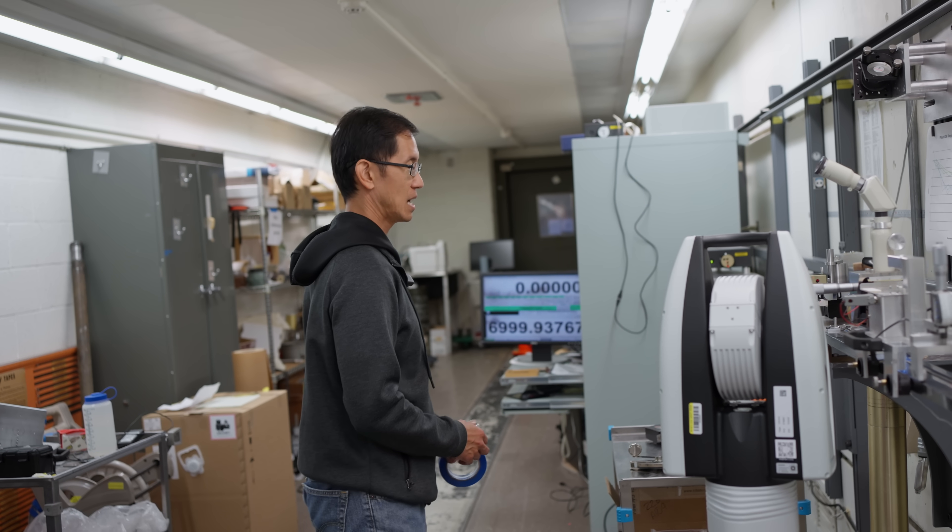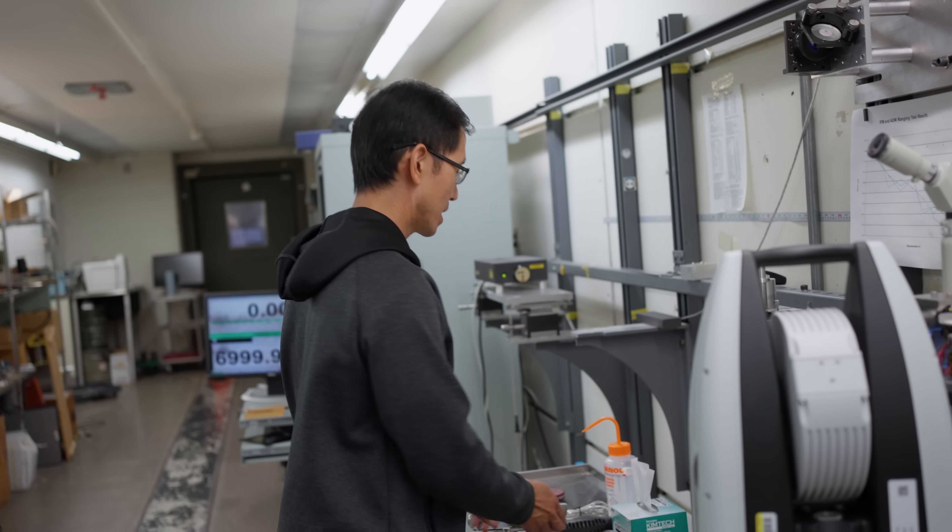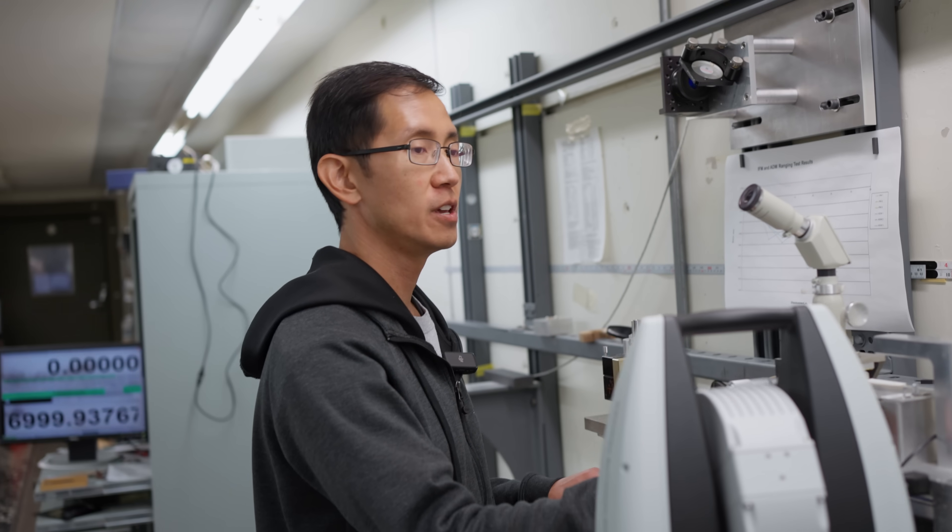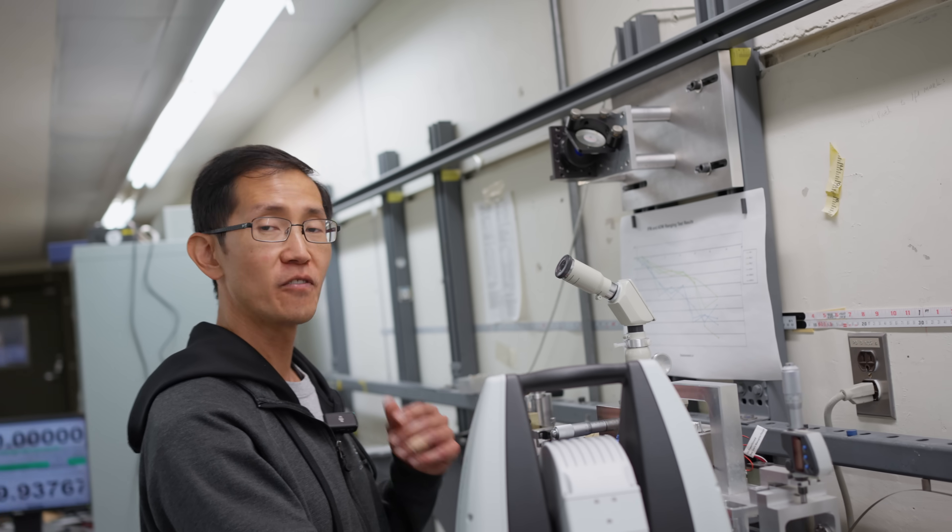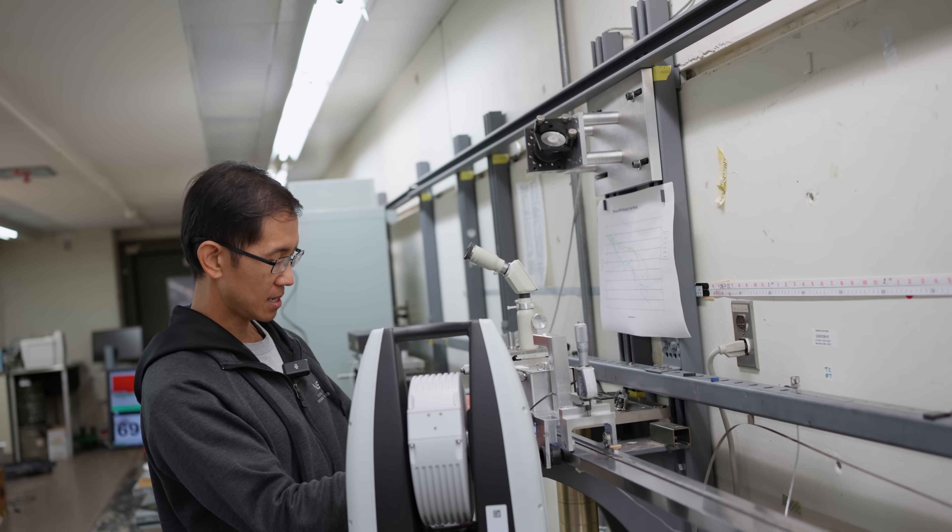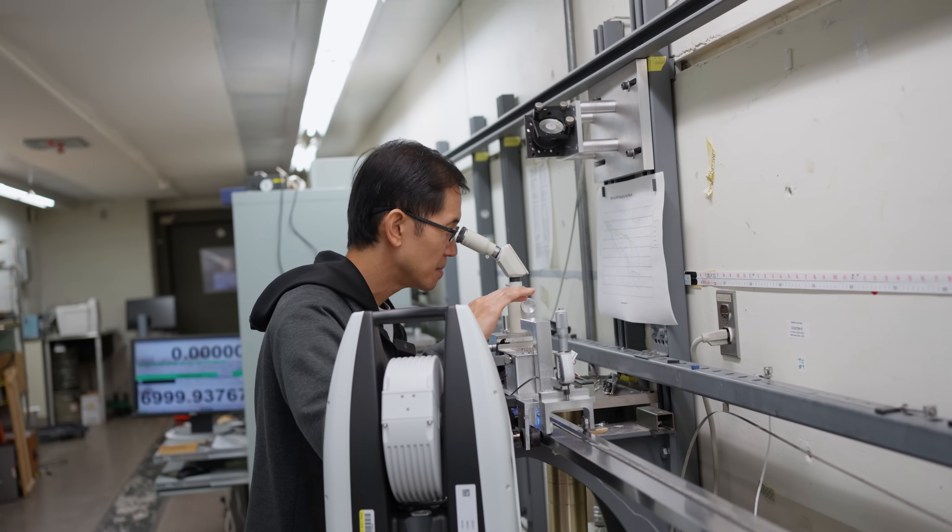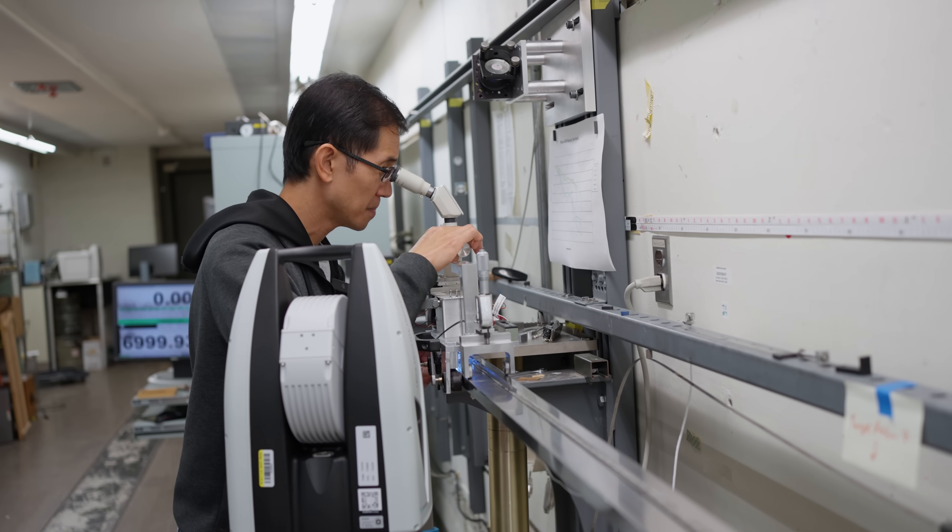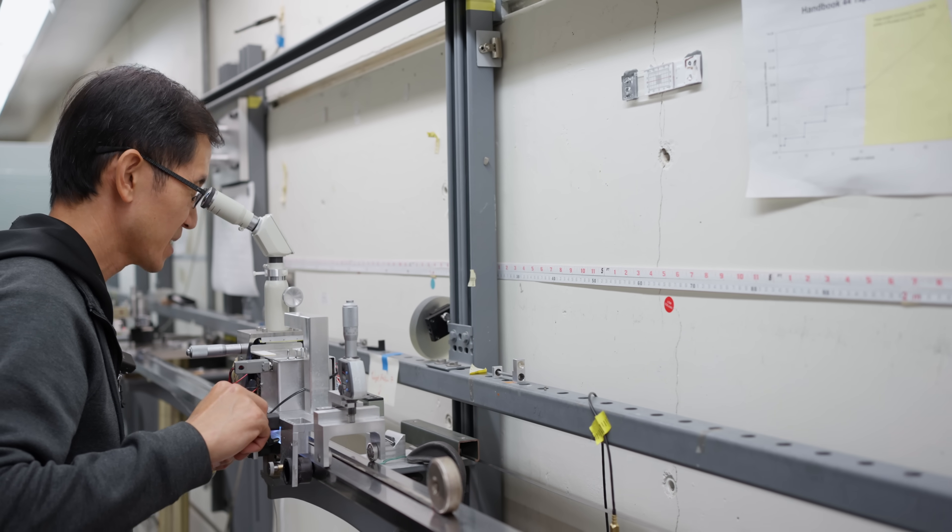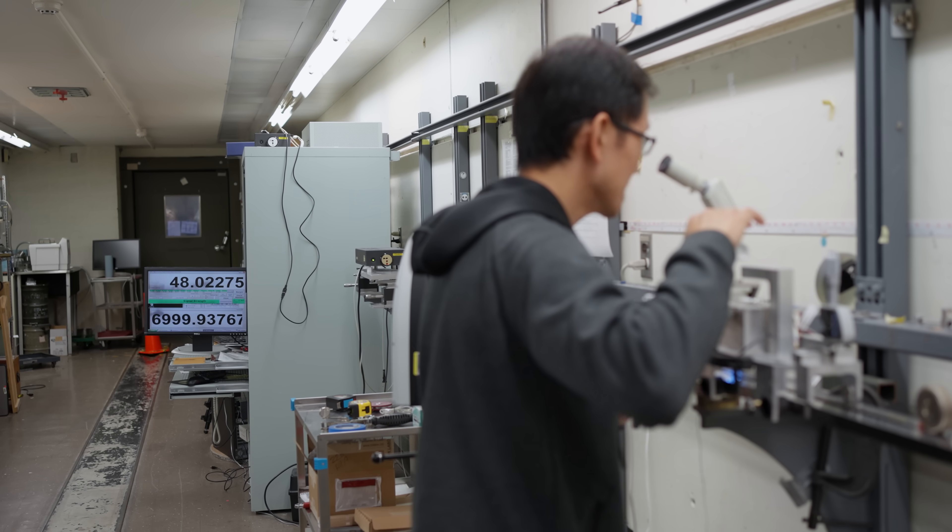All right. So, I have the tape set up here on the bench. And what we're going to do is, because we're set up for a different experiment right now, I can't go from the zero mark. So, I'll go from the two-inch mark to the 50-inch mark. So, we'll evaluate the first four feet or so of this tape and see how accurate it is. So, I'm going to zero to the two-inch mark. I'm not going to look at the number so I don't bias myself to try to get 48 inches.